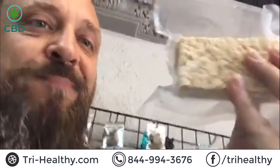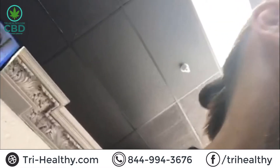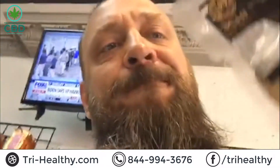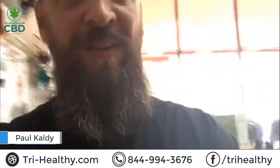Some of the new additions to the lineup: the crispy treats — 50 milligrams, nothing but taking you to the moon. We also have our chocolate chip cookies, guys. It doesn't get much better than this: 50 milligrams chocolate chip cookie, 50 milligrams crispy treats. We have a great Delta 8 section — check out the website, tri-healthy.com. Walk around the store real quick. Come down to see us downtown Venice on the island, Southern Park Mall, or Eastwood Mall. Get some sleep, guys.